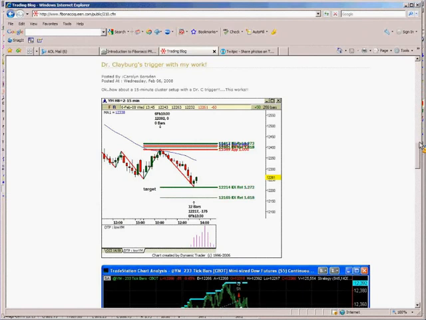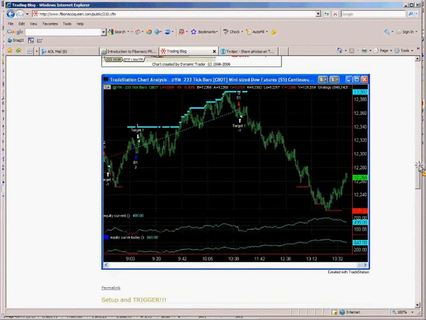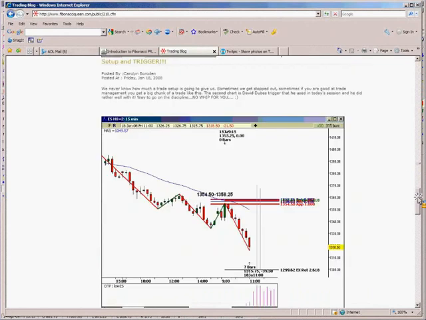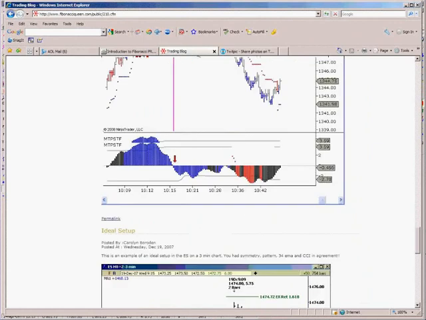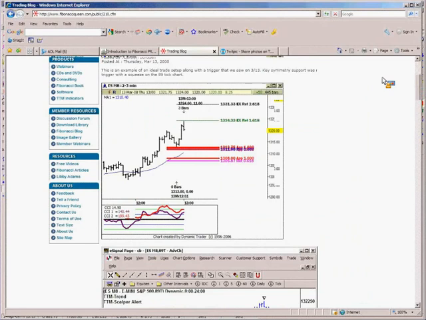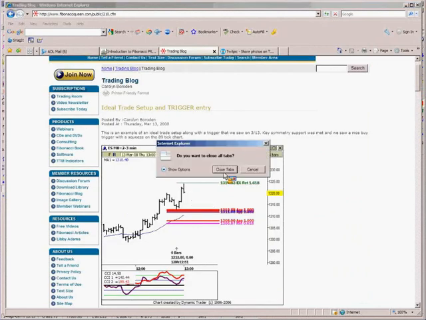Here was the zone, and I asked him to show me what he would use, and this is his mechanical system. That would have been, I guess, the first sale. And honestly, I can't explain his methodology or the way that he runs it, but at least there's something mechanical that you can use for entries. This is on a 233 tick chart. So there are a ton of examples that you can go through, that I've documented on the actual website.